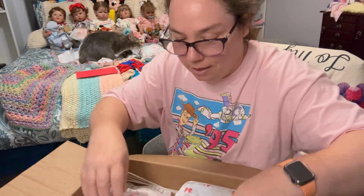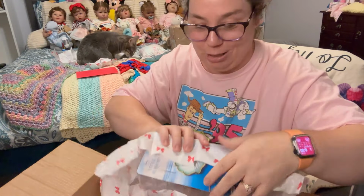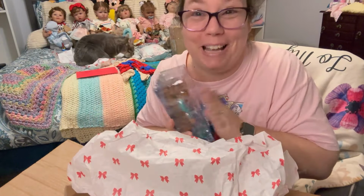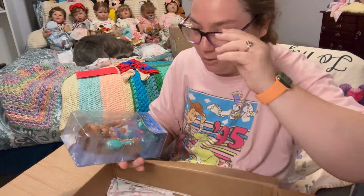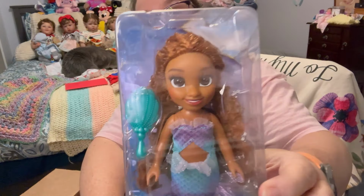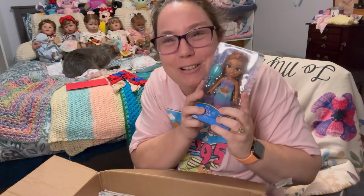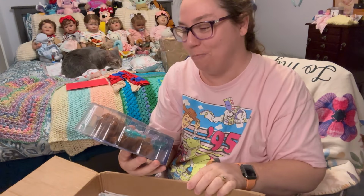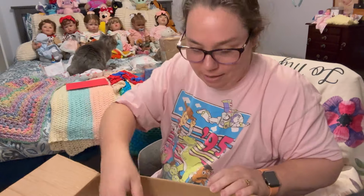All right. So then we have another pretty tissue. I knew about this. And I don't have Millie up here right now. She's downstairs playing with her sisters, but she recently got the Little Mermaid toddler doll, the cartoon version. And she wanted the live action version too. And look, Auntie Jess got it for her. It's so cute. It's a toddler version of the Little Mermaid in the live action movie. She is adorable. All right.